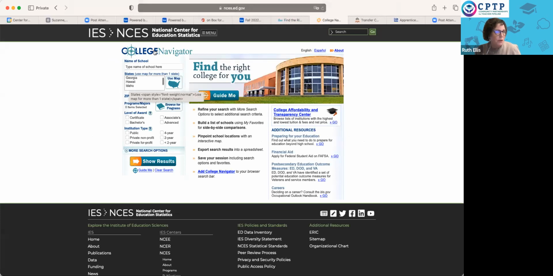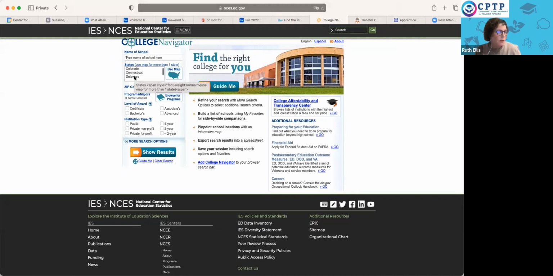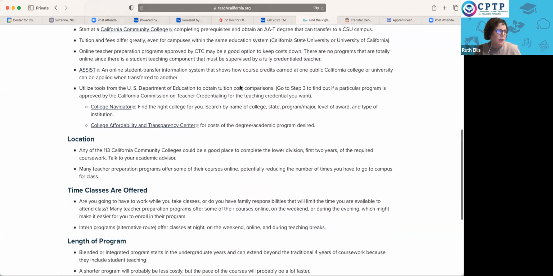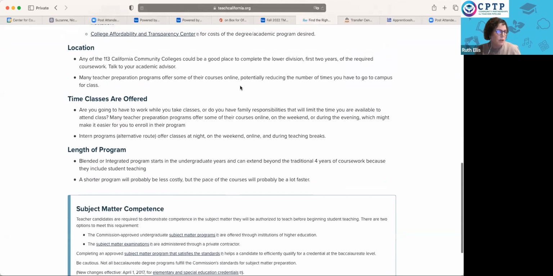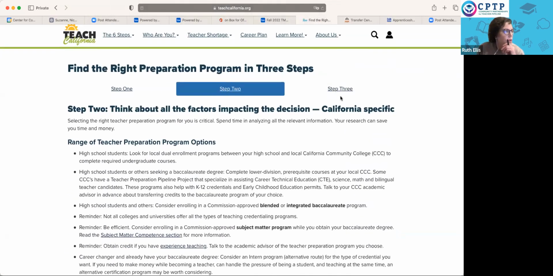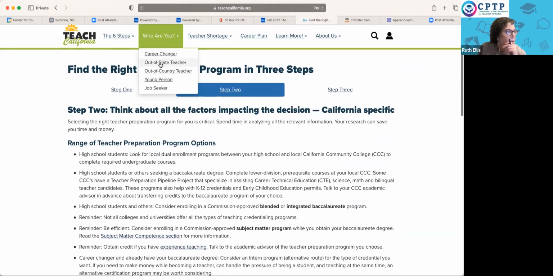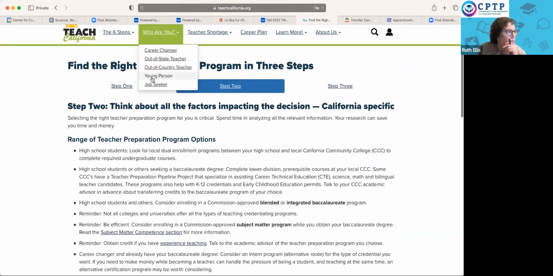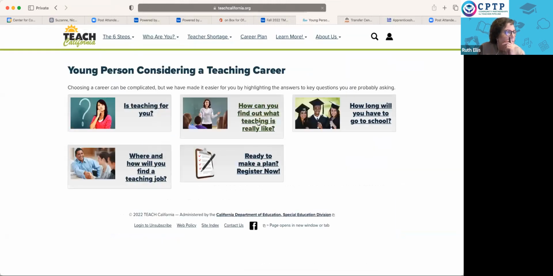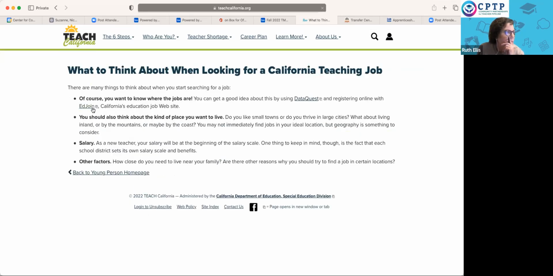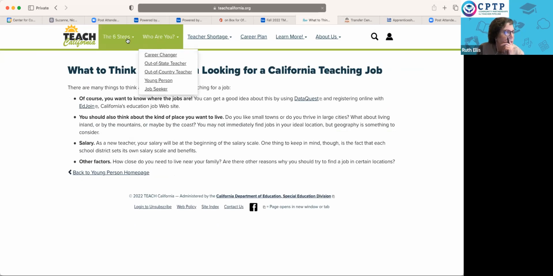I don't like how this works because I thought, where's California? There's a college navigator in here that tells you where all the California colleges are. Sorry about that. Okay, go back.